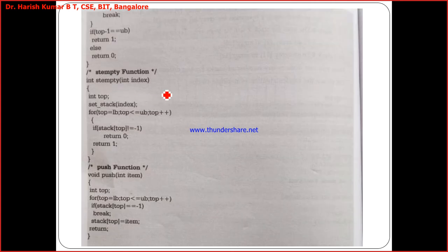Yeah, stempty is here. Again set stack. When you call this, the lower bound and upper bound of the stack are defined, and within those bounds I'm checking whether stack of top is not equal to -1. If it is not equal to -1, what does it mean? Return 0, the stack is not empty. If it is equal to -1, then the stack is empty, return 1.